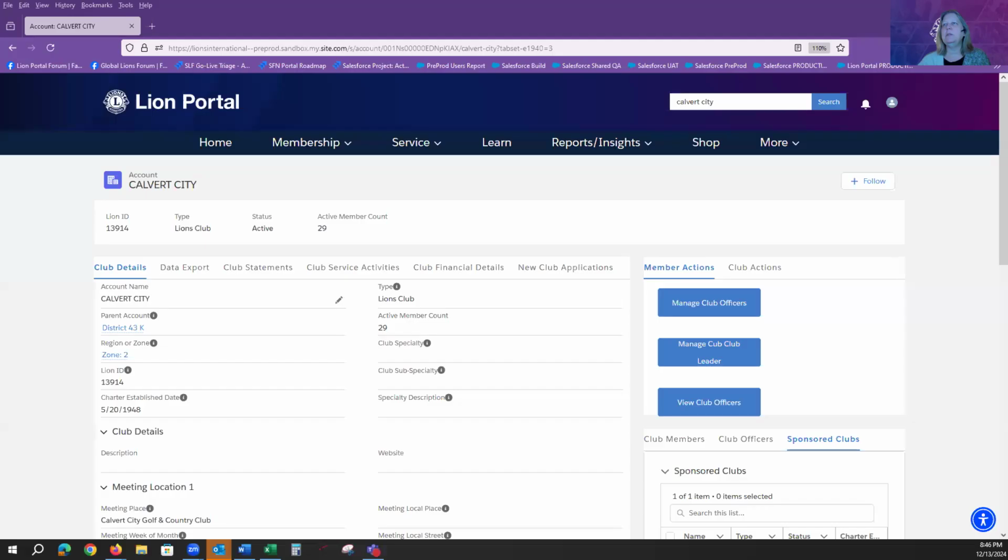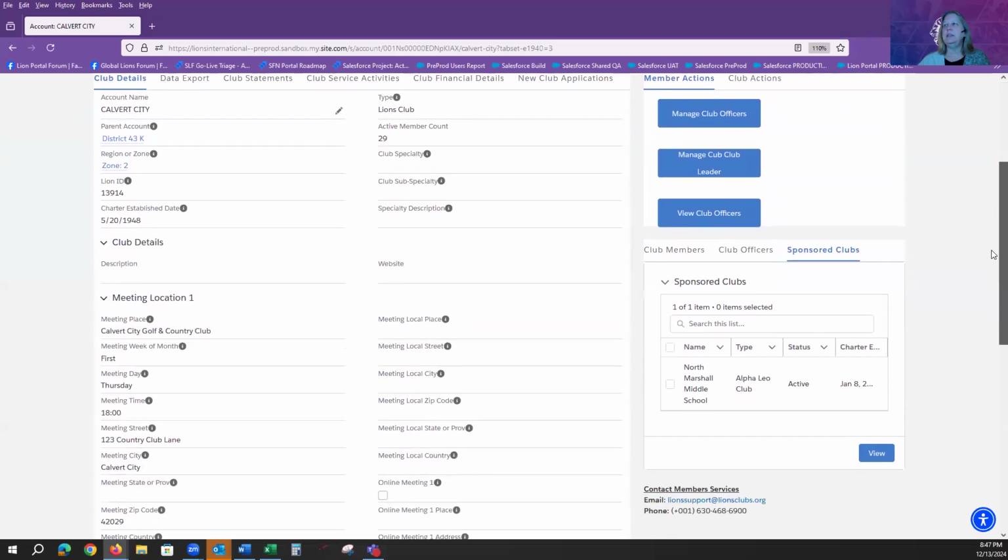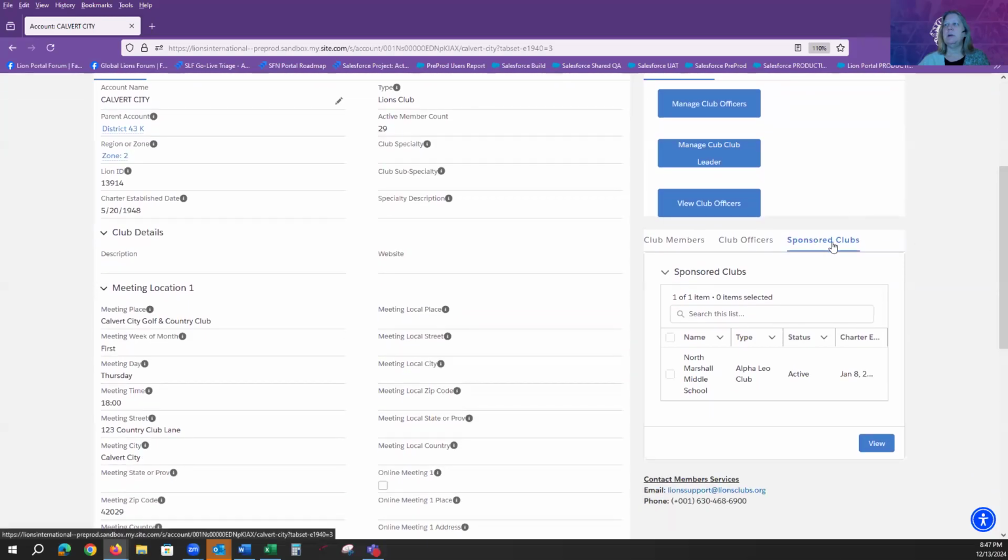All right, let me get you. I'm going to share my screen so I can show you, because I'm not going to be sharing any personal information. I think I can show you this. Here I am in Calvert City, and Calvert City is the Lion Club. If the Leo Club Advisor comes down here and looks at the sponsored club list, I just showed you in this webinar the club members list.